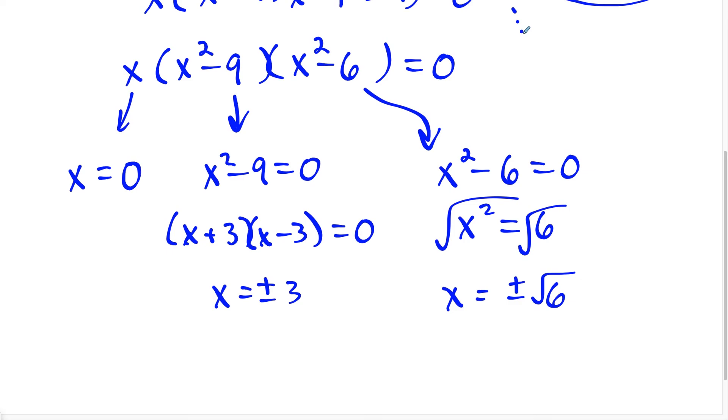And then once I take the square root of both sides, remember the thought process from before that we'll carry here is that the square root of x squared is absolute value x, which will give us plus or minus x. So this gives us our five solutions, which we'll write out all together. So our five solutions, we have zero, we have plus or minus three, and we have plus or minus the square root of six.